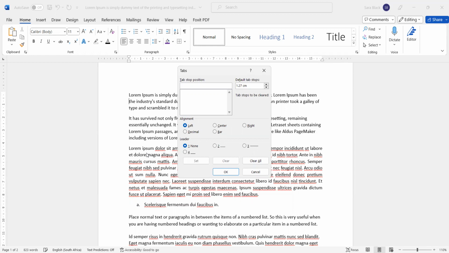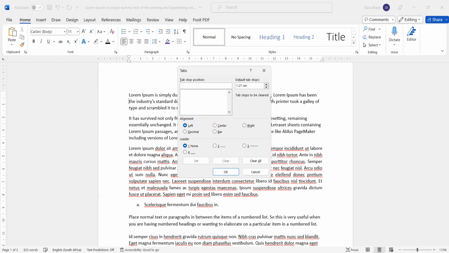The default tab stop is 1.27 centimeters, or for those of us who are confused by that, it is a kickback to imperial measurements. It is half an inch, but it doesn't have to be. Even though that's the default that Microsoft sets, in particular, this is MS Word, you can set it to anything you like, and you can set more than one. Let me show you with just left tab stops in the beginning.